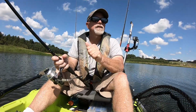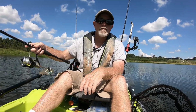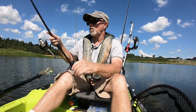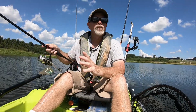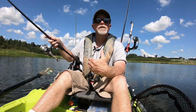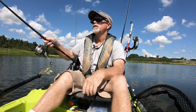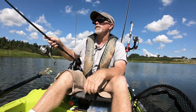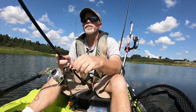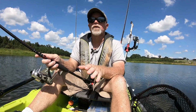Well guys, even though it has been brutally hot today, I've had a lot of fun. I was okay with 1 or 2 bites, and beautiful scenery. Alabama, it's got some of the best water, best scenery you'll find, and it's been a beautiful day. Hadn't got stormed on just yet, so that's a plus. And then at the end of the trip, the fish turned on. You can't go wrong there.